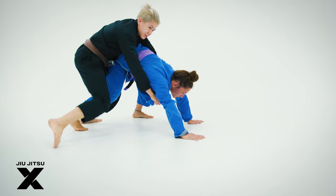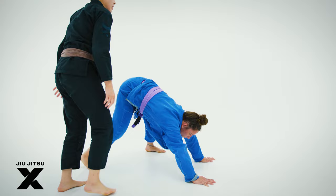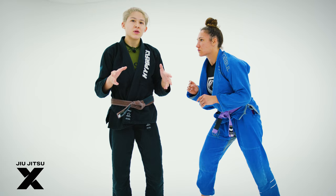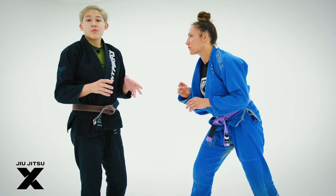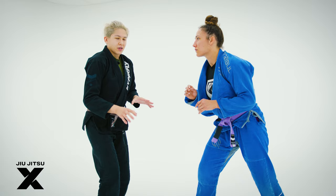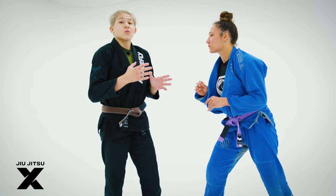See how the weight shift — the weight transfer — happens so fast in this sort of position. If we go one more time for the advancing guard pull, we have to take a step back and think about time and tempo. If I ever choose to pit stop in a position — take a pause, stop in my sequence — I'm allowing her that time to recognize the pattern and to start reacting, to start shutting down my moves. So the more continuous I can be, the more I can stay ahead in the sequence.